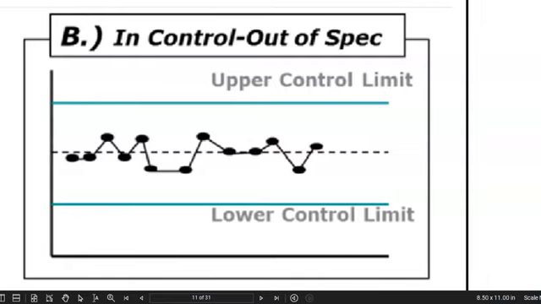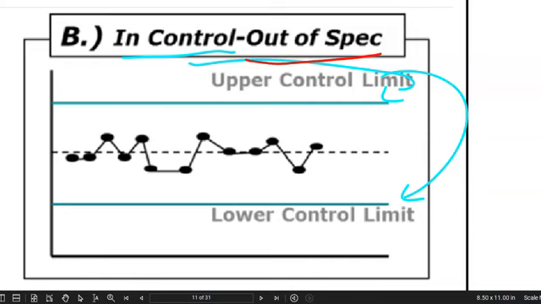So in this example, I've got control limits drawn so that it's in control, where our data is in control, and I'll draw in red spec limits to show that this process is out of spec. I encourage you now to stop the video and think about where you draw the lines to show this being a process that's out of spec but still in control. All right, we're back now, and my guess is that when you were thinking about this, there were many different spots that you could draw the spec lines to show a process that's out of spec, but still in control.